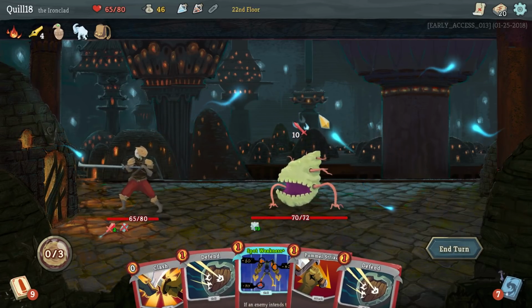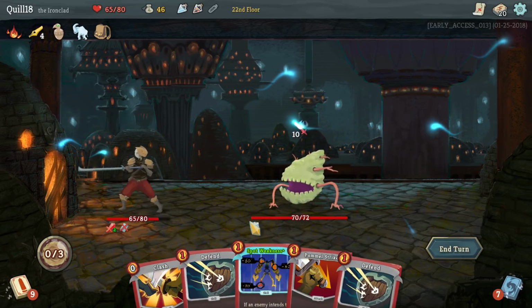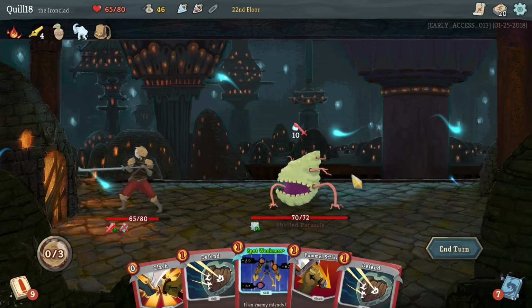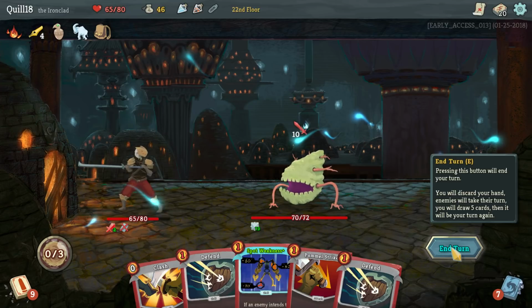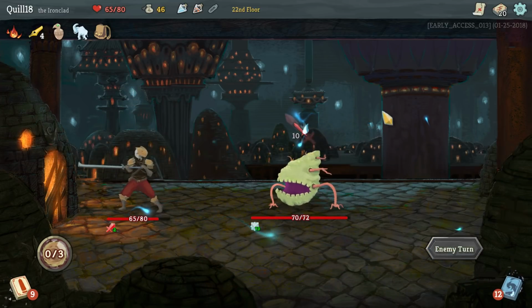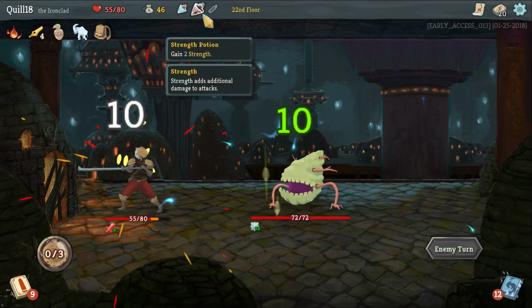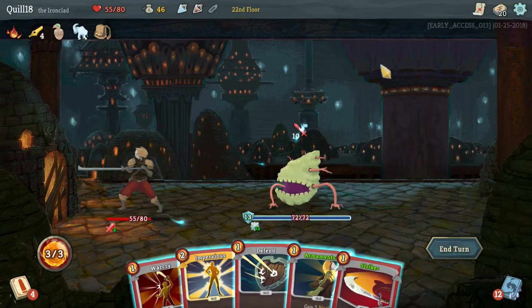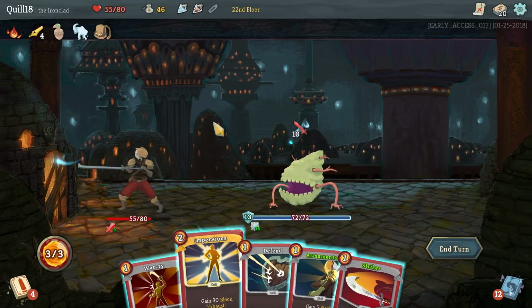Really? Alright. So, the way this guy goes is every round he gets a bunch of block added to him, but every time he loses actual hit points from an attack, the amount of block he will get from that goes down. So he is really annoying because he's quite tanky. I might have wanted to use the block potion, but I can always just save that for the next battle as well. We do have an Impervious over here.